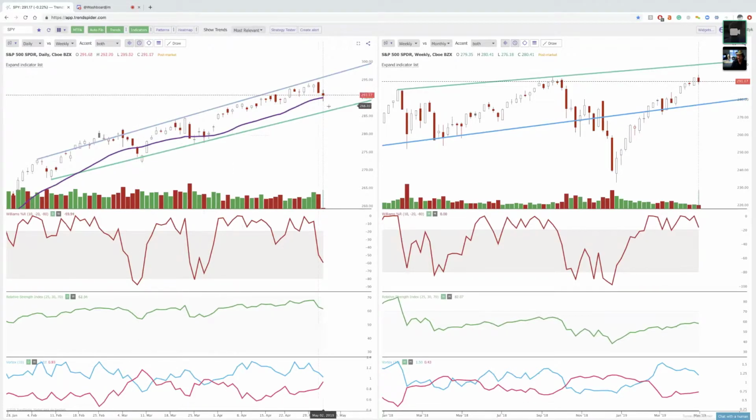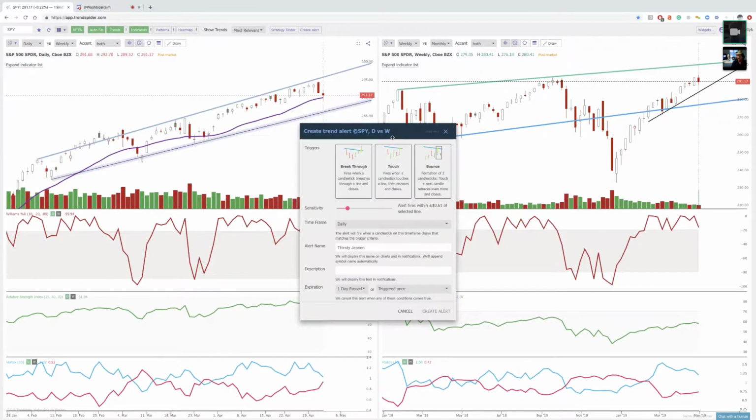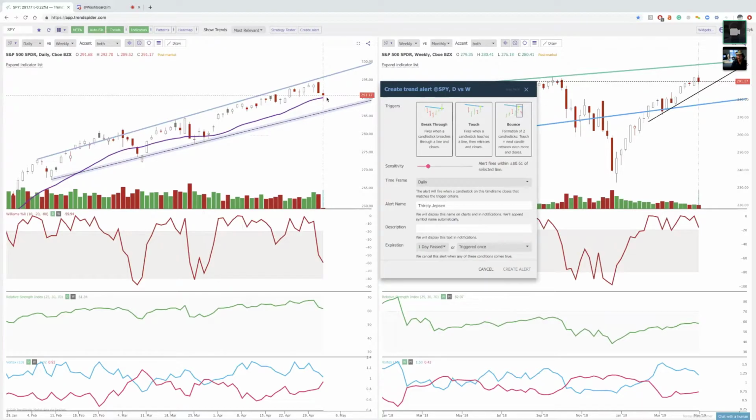And so if we did move down and test that again, we can create an alert at this line and be alerted anytime that the price action gets anywhere within this purple area. The price action doesn't always get exactly to the trend line. Sometimes you can see here, this doji right here did not get exactly to the trend line. It did touch it before, but sometimes you just don't get exactly to it. So that's what this sensitivity feature is created for and helps with, to capture some of that price action that you may not necessarily capture with just a single line.